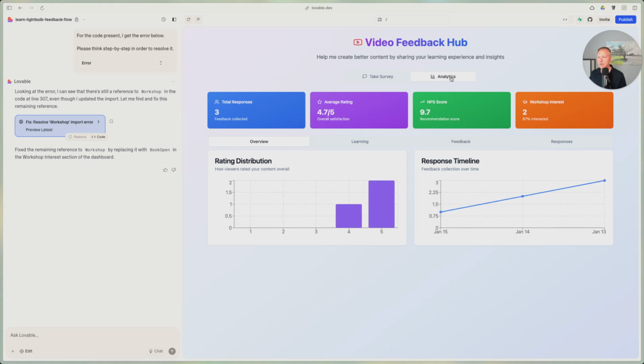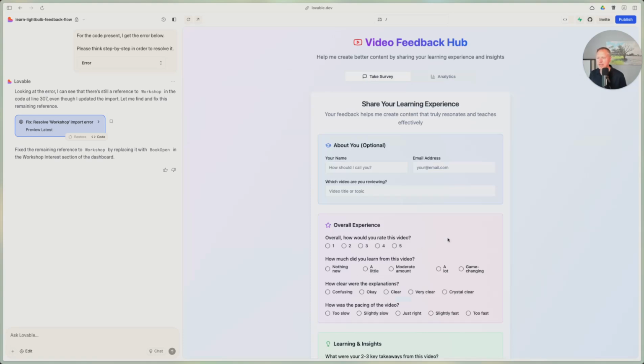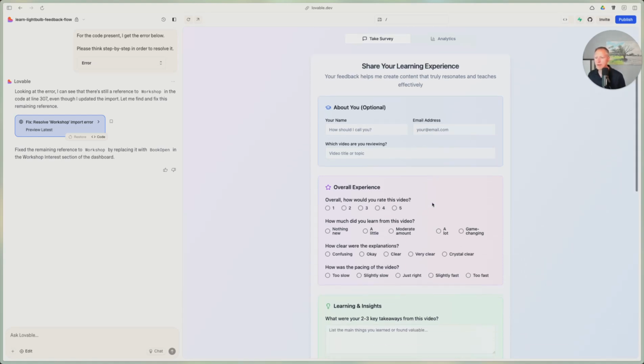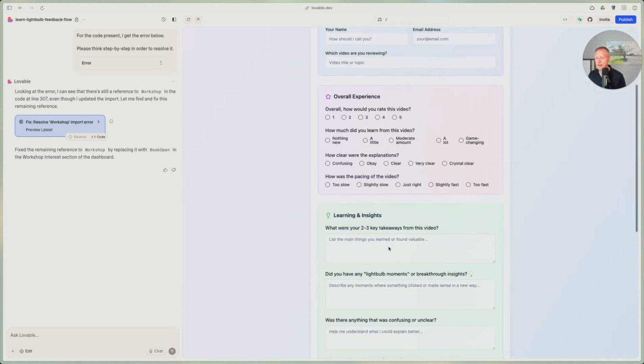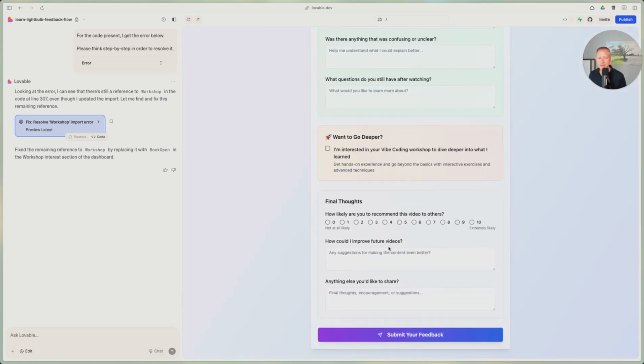Yeah, it did. So here's a dashboard. It's giving me some sample data of average rating and NPS score. Kind of neat, right? So I like this, but it does look a little busy when I first look at it. So when it first loaded, I was kind of like, a little bit busy. So I think I might want to somehow tone this down. So I'm going to give it some instructions about that. So we'll do a little bit of edits.